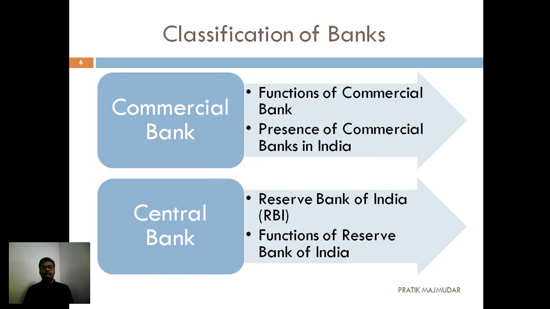Now see the classification of bank, the most important question for this particular chapter. What is the classification of bank? Banks are classified into 2 parts: commercial bank and central bank. In specific to the commercial bank, we are going to study the functions of commercial banks, the presence of commercial banks in India, how the commercial banks are working and which model they are adopting in India. Second, central bank means Reserve Bank of India, RBI. So we also have to study the functions of RBI.